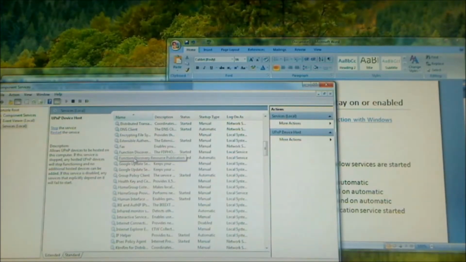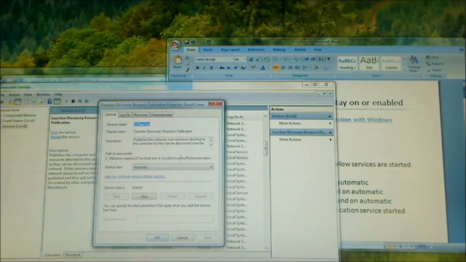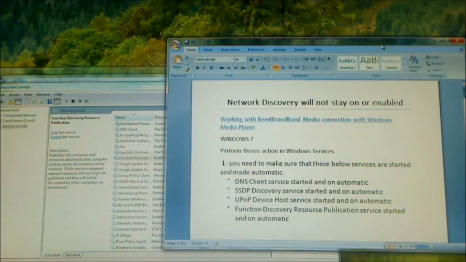You will click it, right click on it, Properties, and you'll set this also to automatic, and you'll click Start, and you'll click Apply and OK. And that will complete the setup in order to turn on the Network Discovery in Windows Media Player for streaming.